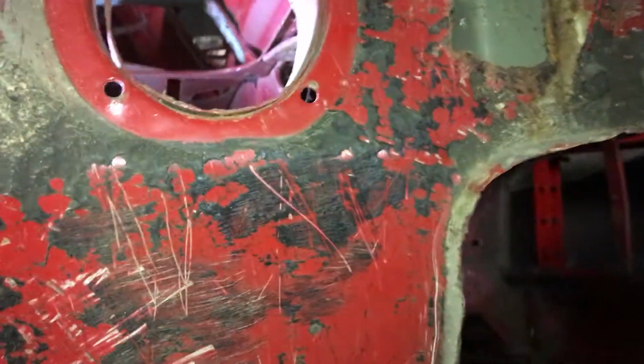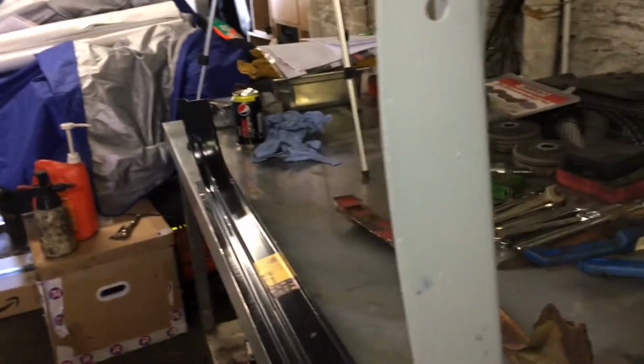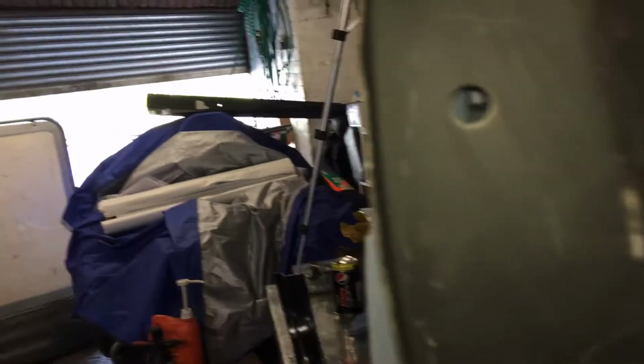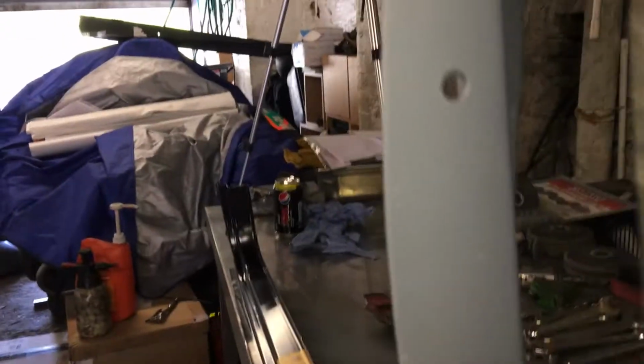So if I change the inner wing, it goes from the front all the way through to here and actually fits onto the reinforcing panel for the door hinge, and it actually bolts as this one would bolt here like that, but the inner wing bolts there, and these holes, so they can't because of where it is, but these holes will line up, and it actually bolts onto this, which lines everything up.